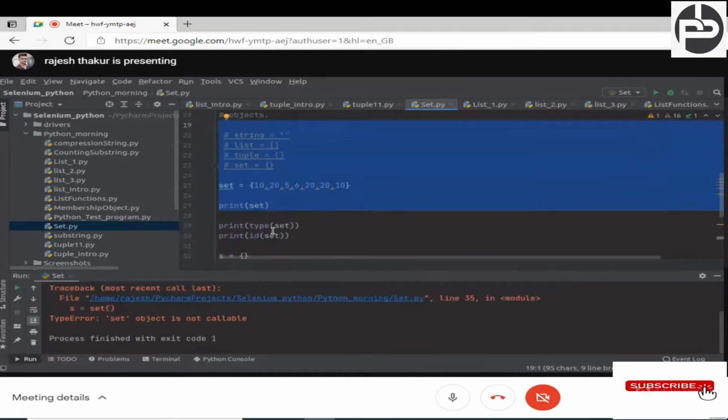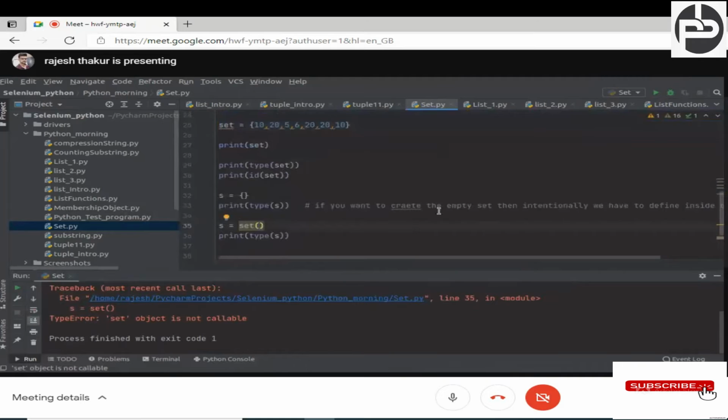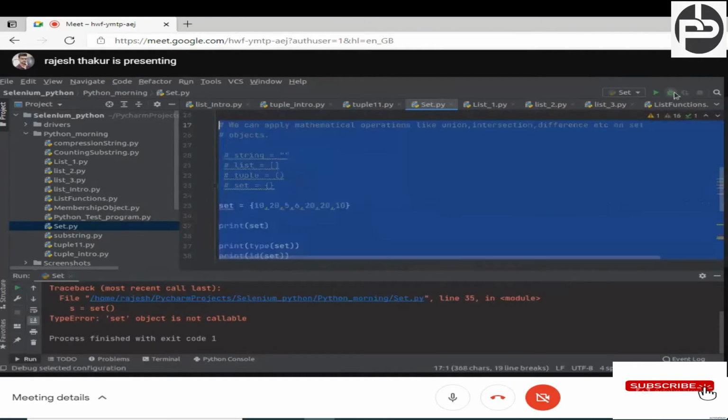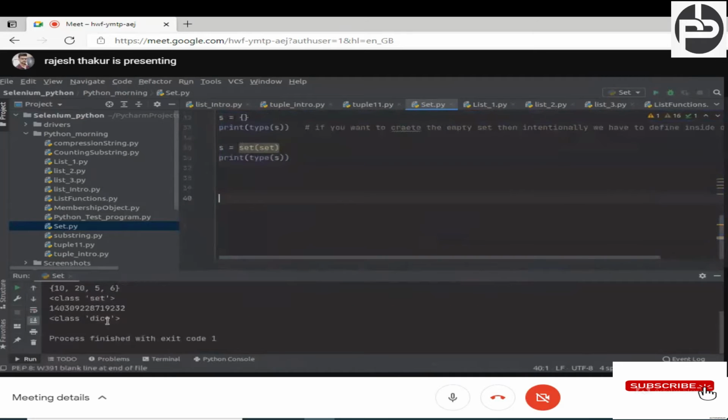Okay, just a minute. Here you have to define this. Wait a minute. Yes, still it is coming as dictionary. I don't think it should come as a dictionary. Just a minute. Why is this error coming? Set. This is the set.